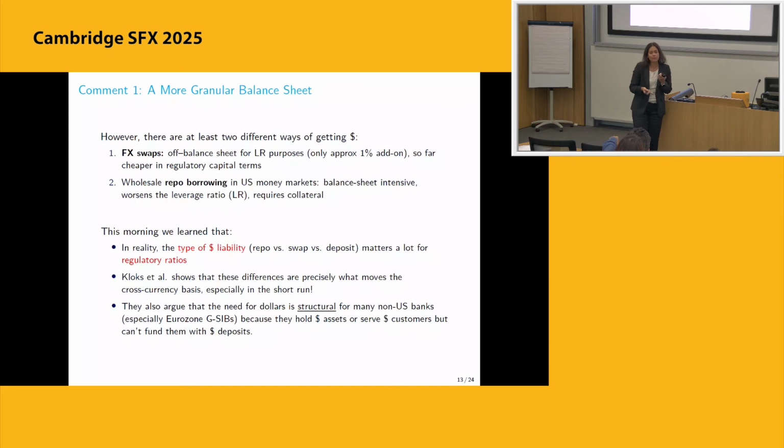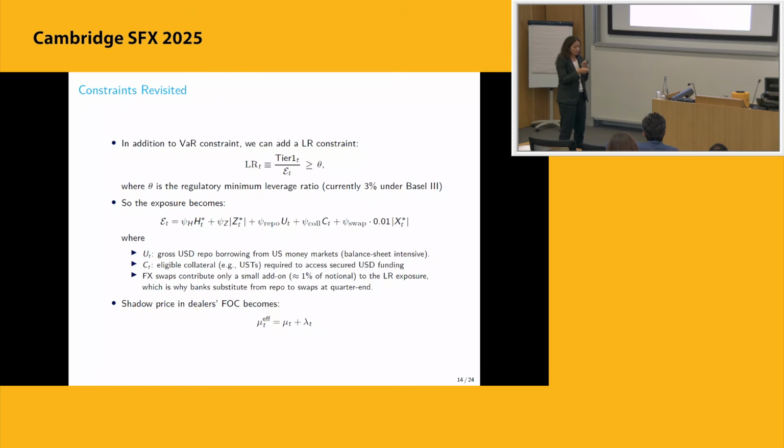What they argue in their paper is that much of this demand that these banks have is structural. And why is that? If you take a European bank based in the European Union, they have a structural demand for US dollar funding. Why? Because they have customers who want dollars and they have to provide these dollars. So they're only on one side of the trade. Okay. So now, does it matter for their paper? I would say in their paper, it doesn't really matter.